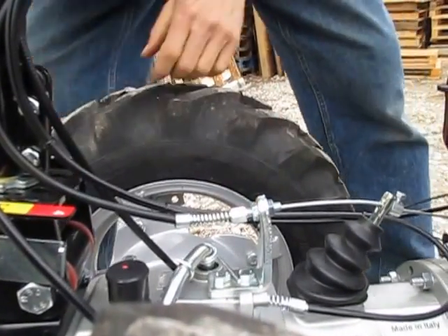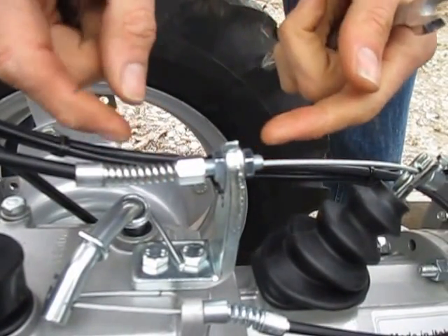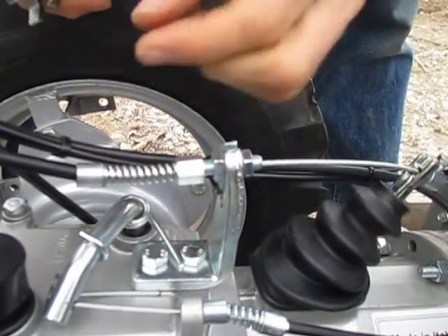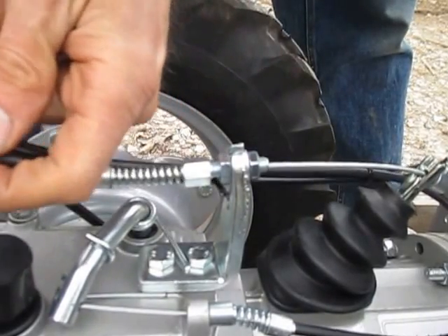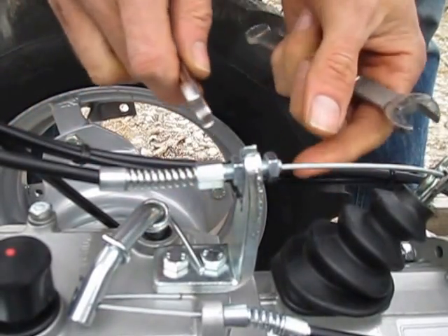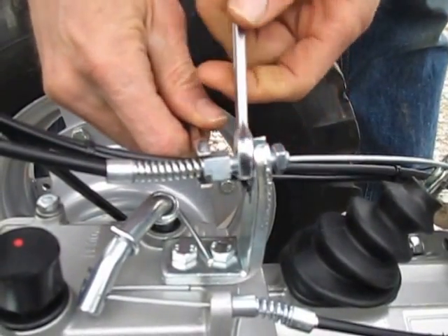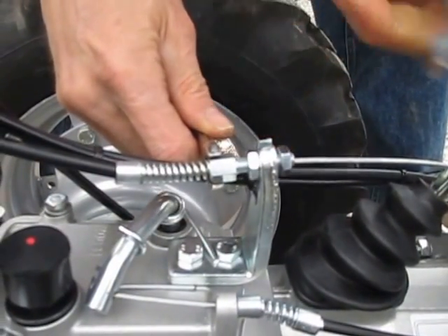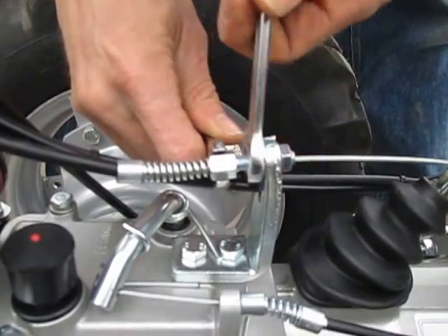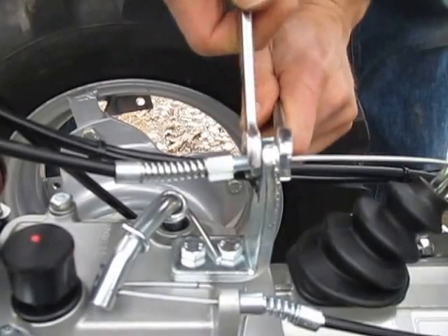So it might be time to tighten up your clutch cable. Tightening the clutch cable is done right here by this bolt. There are two nuts, and to tighten the cable, this bolt has to go this way. Basically, you push this whole assembly back, which pushes the sheathing of the cable further away from the anchor point and therefore tightens the cable. You back this out to give yourself some room, then start screwing this nut in this direction. As you screw that nut, it's pushing the whole bolt this way, which is tightening things up. Bring it all the way up to where it hits this nut, then snug them both down.